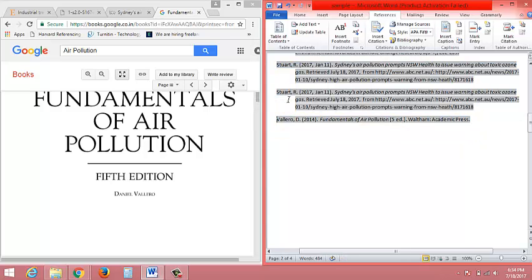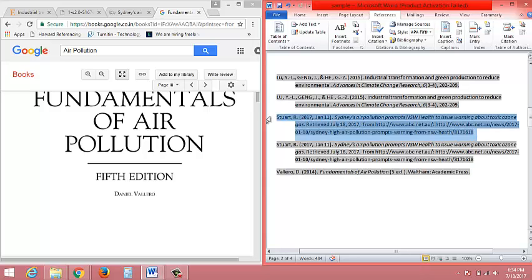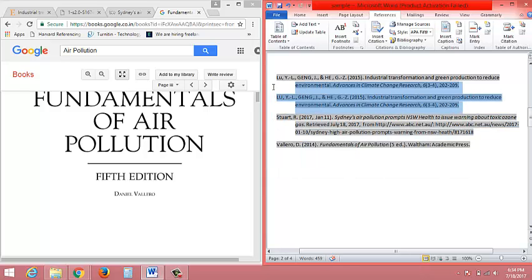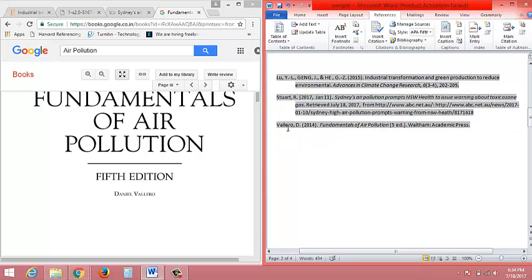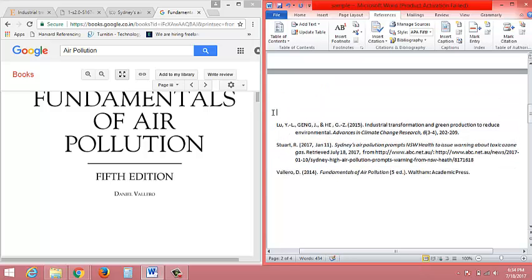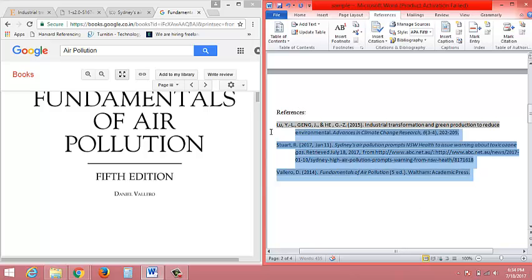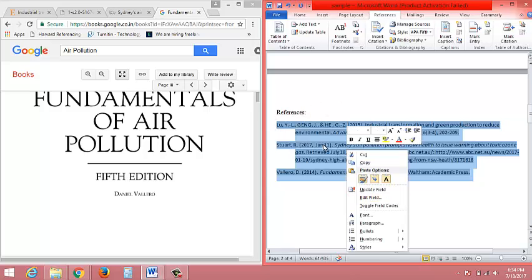I'm going to click on the articles the same way, copy and paste the in-text citation. Just delete the repetitive ones, give a space and do a Control V. Just paste it. References, right? What is very important for you to understand is that there should be uniformity in your reference list and your writing.